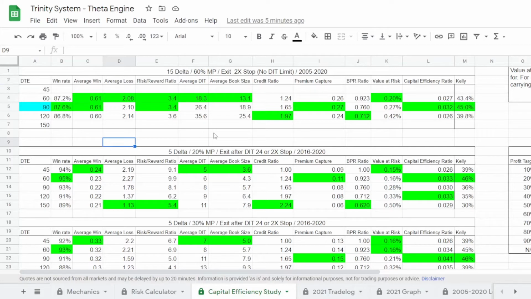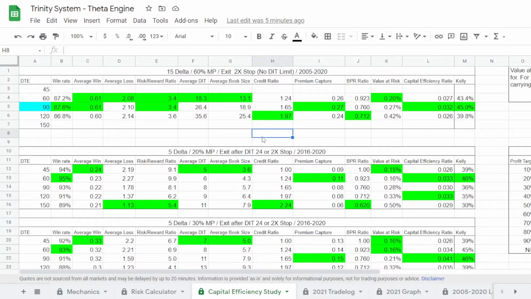You're going to want to follow along on the risk calculator tab. This is at the 45 plus DTE strategy page. So if you haven't already, go to www.thetradebusters.com, and go to the link for the 45 plus DTE income strategy. There's a tab, not new at this point, you've already seen it, called the risk calculator, and then there's one called the capital efficiency study.